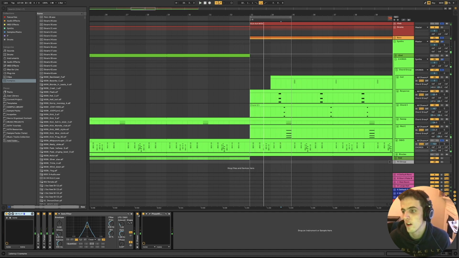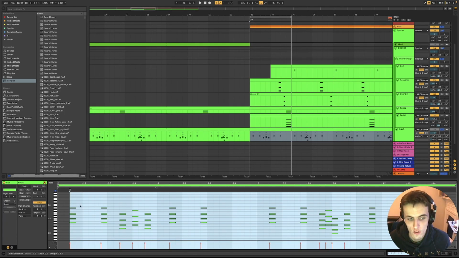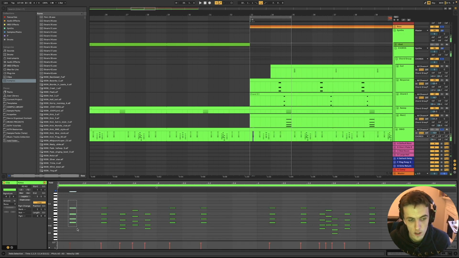It basically keeps the track more interesting with busier patterns, and you've essentially just got A, E, G, E, and A, and then this rhythm here.